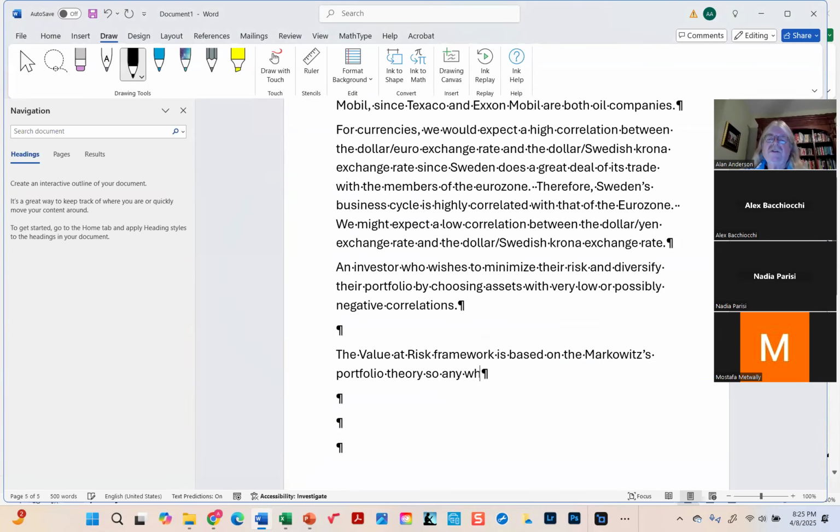So anyone, any investor, who wishes to minimize their risk will want to choose assets with low or negative correlations.